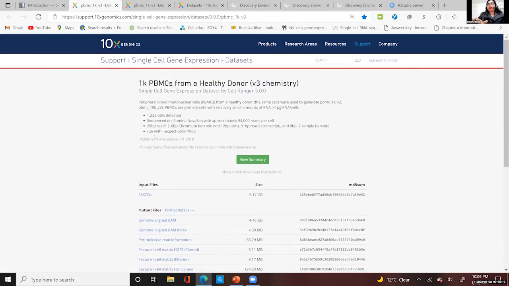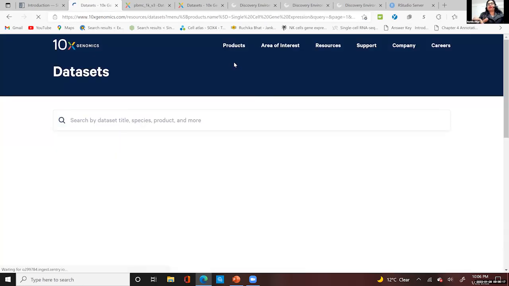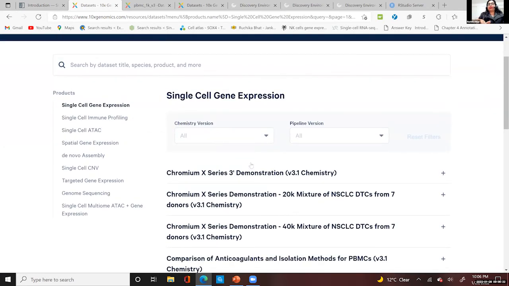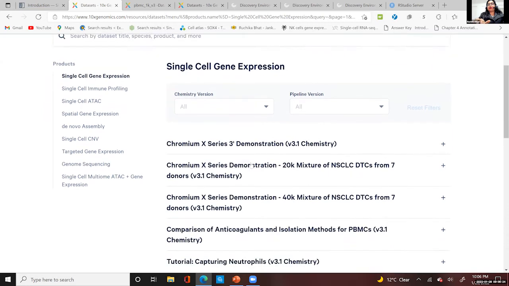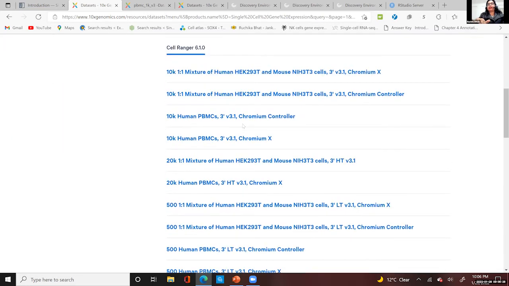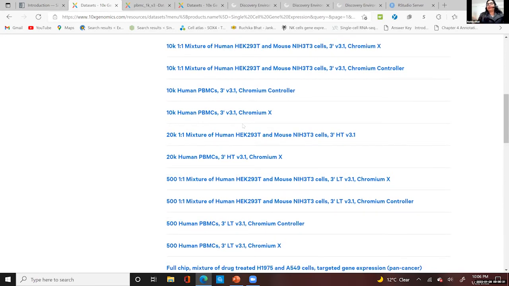And if you want to take some other data set and not go with the data set that I am showing right now, or that is available in the demo tutorial, you are free to click on data sets, and then you have a lot of data sets available freely on the 10x site. Also, you can alternatively go to GEO.